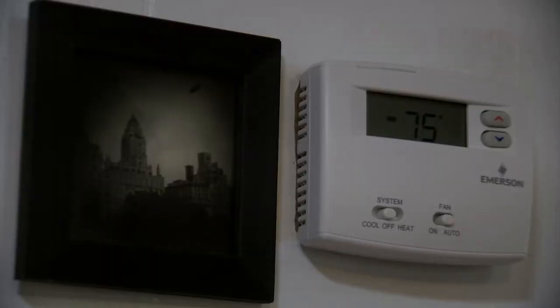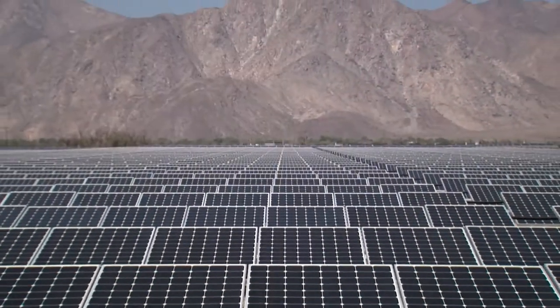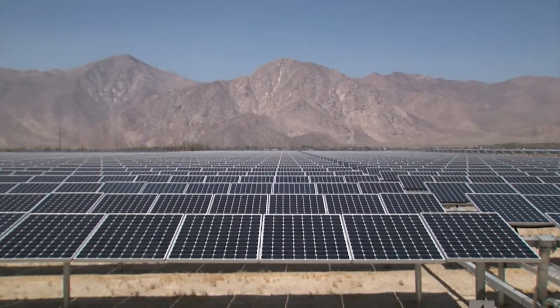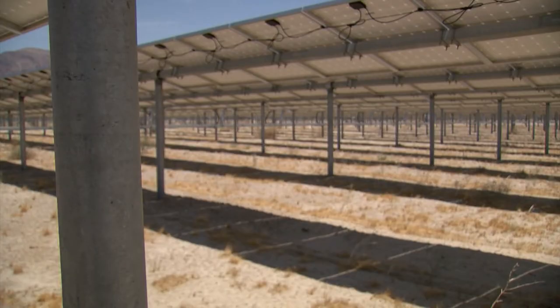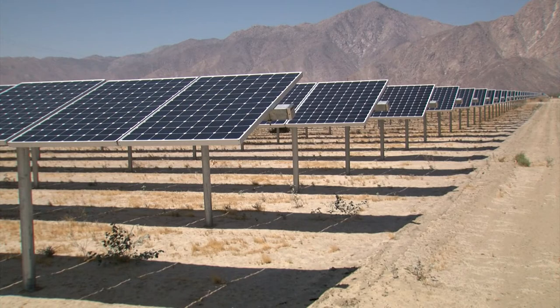Utility officials scrambled to get the power back on. Their attention quickly turned to a large solar farm on the edge of town. Rows of photovoltaic panels sit on brackets several feet off the ground. The solar trees fill the corner of the sun-splashed valley. Neil Bartek's hard hat shields his head from the midday desert sun.